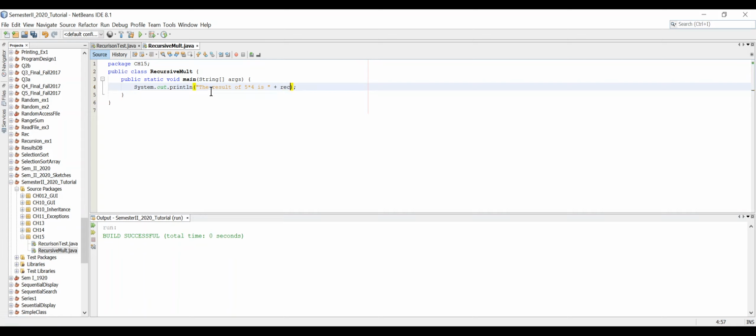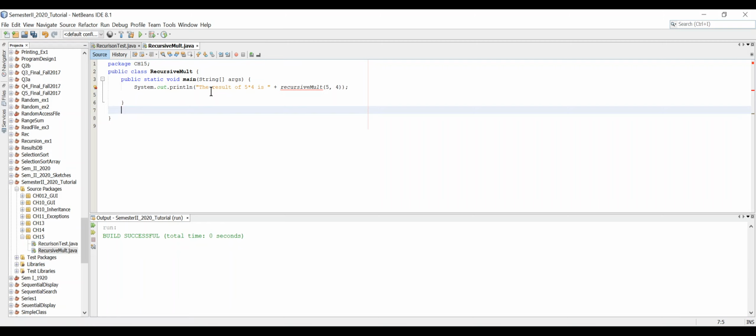So I create a method, recursive, I call it recursive multiply, mult, that's enough. And what I'm going to pass in as an argument here, these 2 numbers. I'll use 5 as the first argument, the second one is 4, and that's it. I'll just exit the main and create my method. Now, since this method has this swirly line, that means it's not defined, so we are going to have to define it. Now this method must return also an integer.